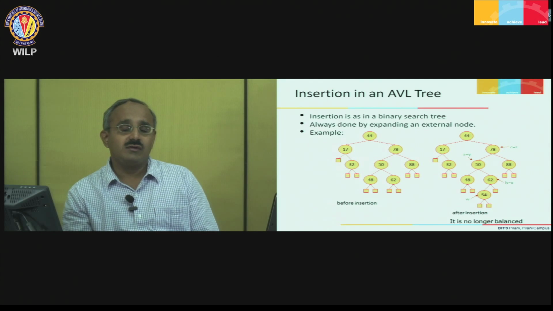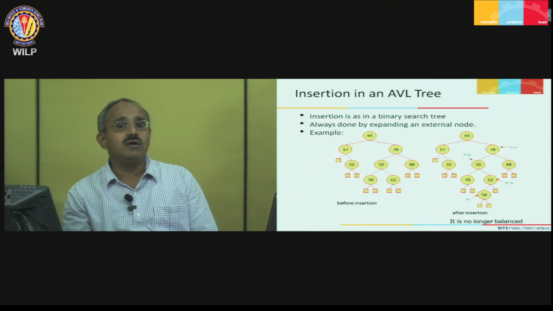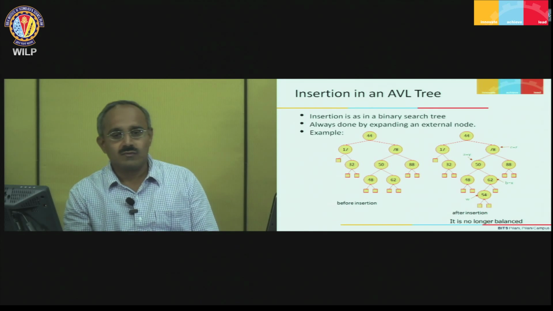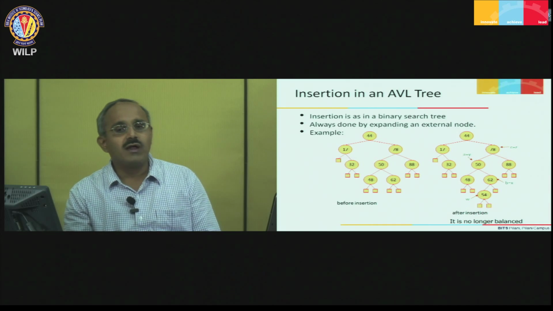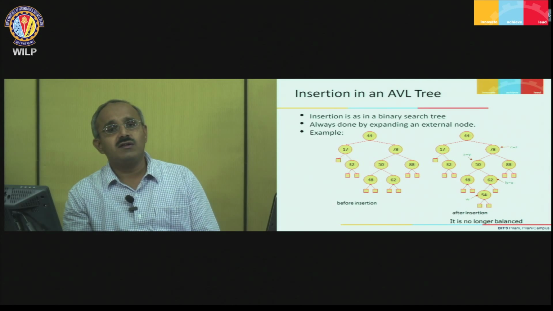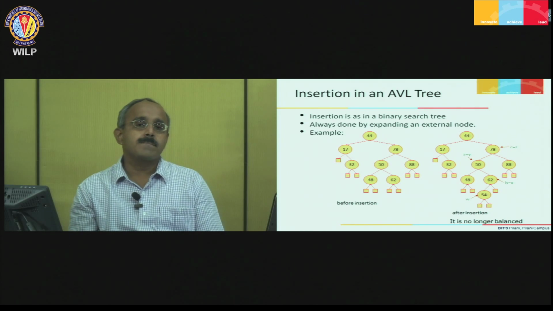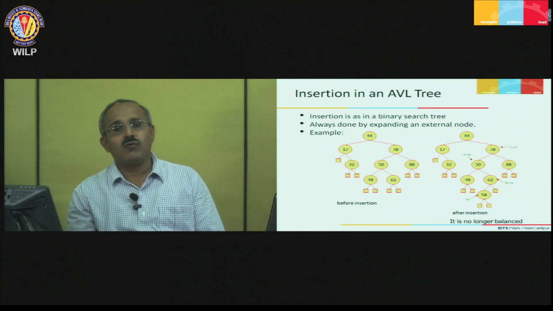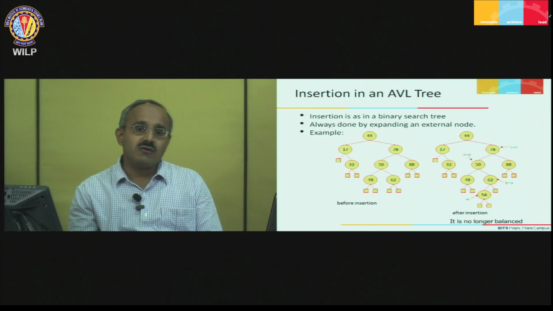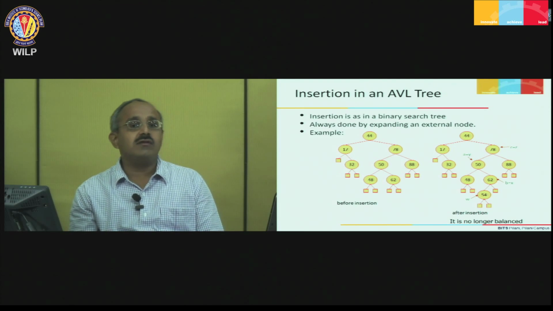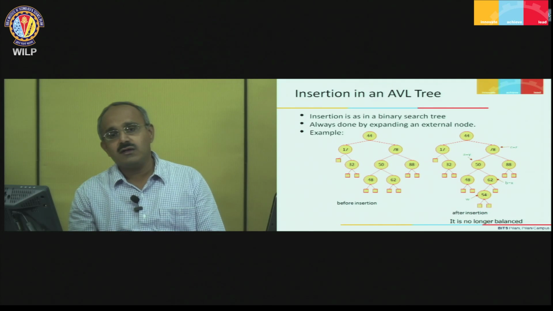This is a substantial improvement over the sequential search, which we know takes order n time. So, that overcomes the shortcomings of the binary search tree in terms of its height. The height balancing property has rectified those shortcomings. Now, we look at the update operations in an AVL tree. Suppose you have an already present AVL tree and you want to insert an element into it.